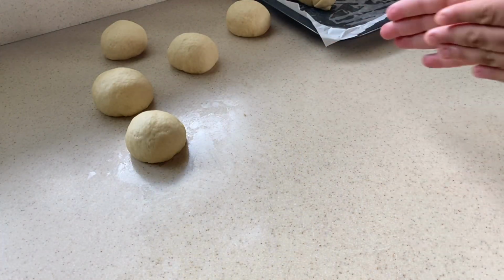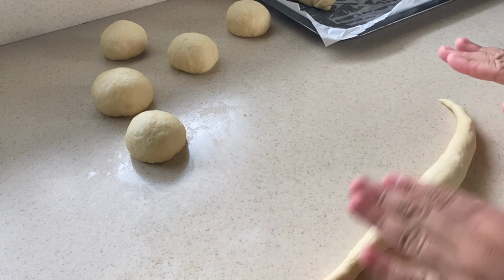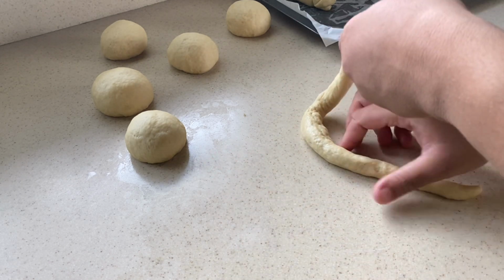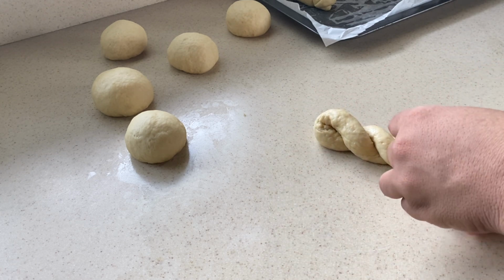After we've made all our dough balls, it's now time to turn them into our garlic twist. So just roll them out into a log. You're going to roll until it's as long and as thin as you'd like. Keep in mind that they're going to go for a second rise, so they are going to puff up a bit more. So this is not the size that you're going to get. Also in the oven, they're going to puff up a bit more.